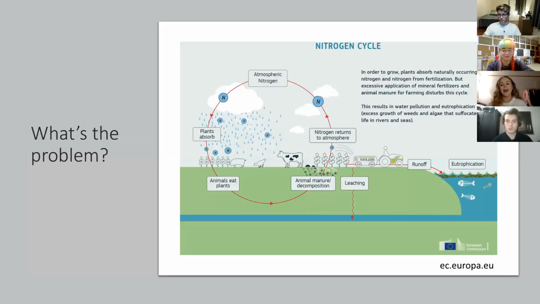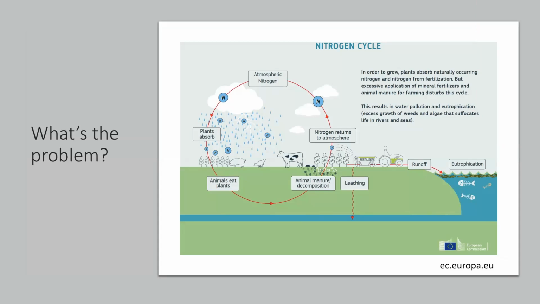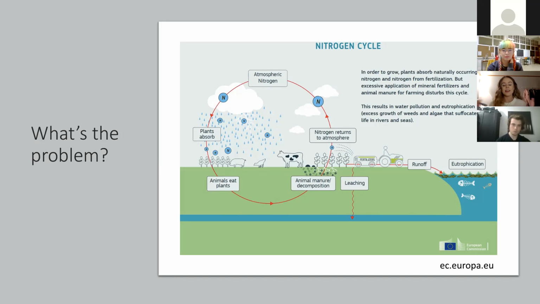So what's the problem? I'm just going to start by talking about the nitrogen cycle a little bit, and this is a really simple figure that I got from the European Commission to demonstrate that. We have atmospheric nitrogen, N2 gas, which is utilised by plants. Animals then eat these plants and use it for things like protein synthesis. Then the animals decompose or produce manure, and that nitrogen is returned to the atmosphere or into the soil. There are lots of other inputs and outputs, but this is a very simplified version to demonstrate the real crux of what I want to talk about today.